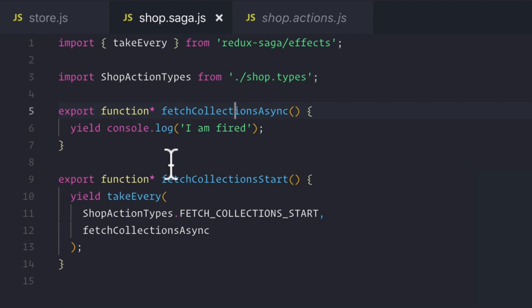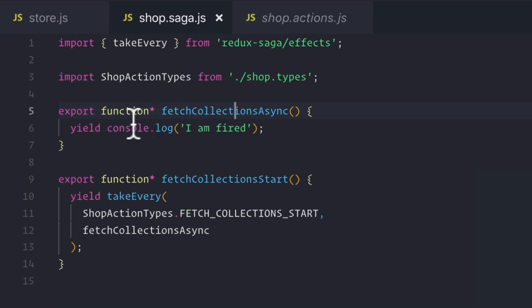It doesn't need to wait for that request to come back because that would be blocking our JavaScript code. Well, take every, which is this Saga effect, actually creates a non-blocking call in order to not stop our application from continuing to run either other sagas or whatever the user wants to do. It doesn't pause the JavaScript waiting for anything inside of our fetch collections async to come back.